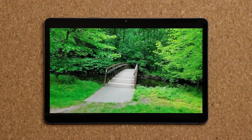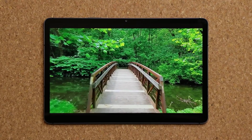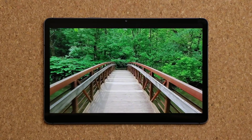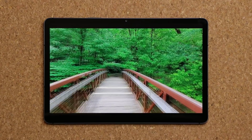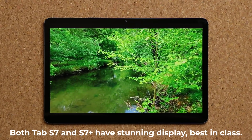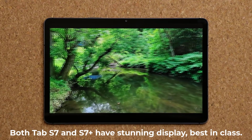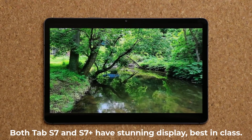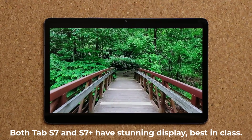The very first thing that I want to quickly talk about, that has to be talked about, is the display. This thing has a gorgeous display. Now, I normally use an iPad as my daily driver, but like I said, I've been switching back and forth, and I'll let you know right off the bat, this thing has a better display than the iPad. And I have the latest iPad Pro. I think the display on this thing is better.